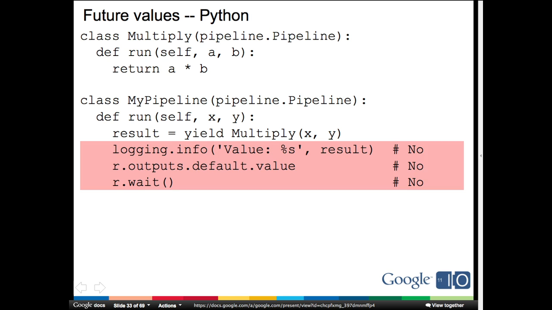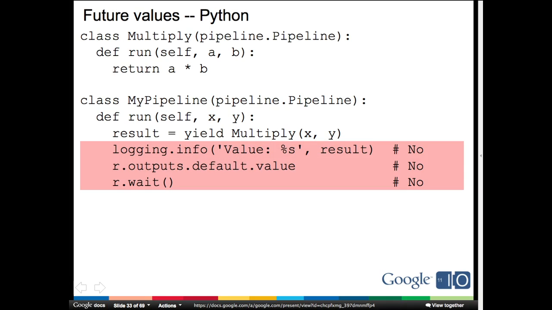So just to clarify what we're doing here, I want to talk about more of the specifics of how this works. Future values: what is a future? If you've ever done asynchronous programming or used Twisted Python, future values are kind of a weird thing to get your head around. Those programmers think about things very differently, much like functional programmers do. But I wanted the pipeline API to be really easy to understand and make it look like procedural code. But there are still restrictions.